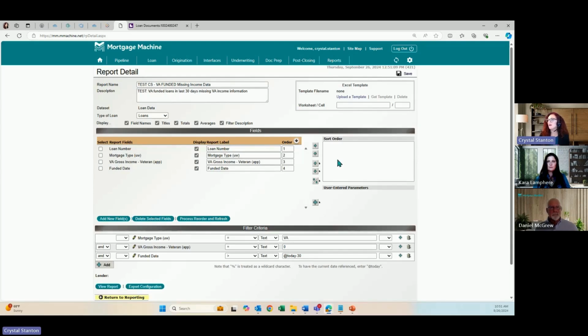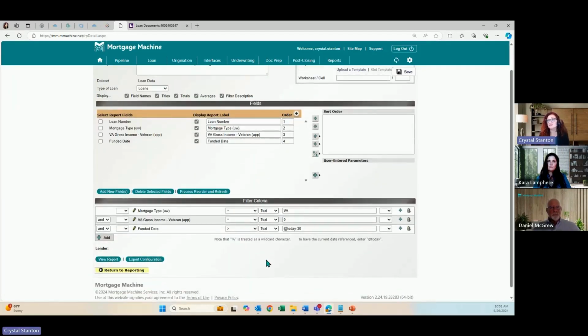And then they also have the option to set up a pre-sort. So if they want it maybe to pre-sort by department and then by user, you could set that up here. So every time you run the report, it's automatically going to sort it for you. And then below that is just the filter criteria.